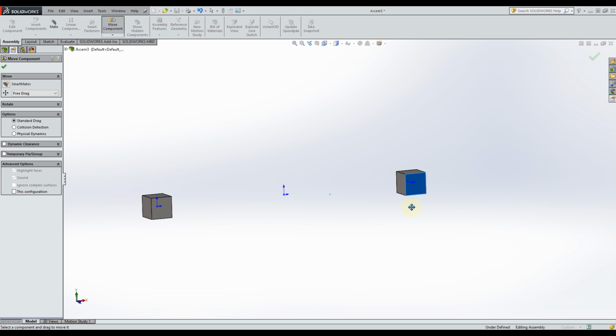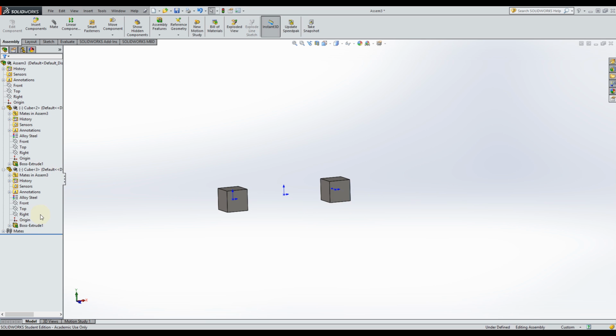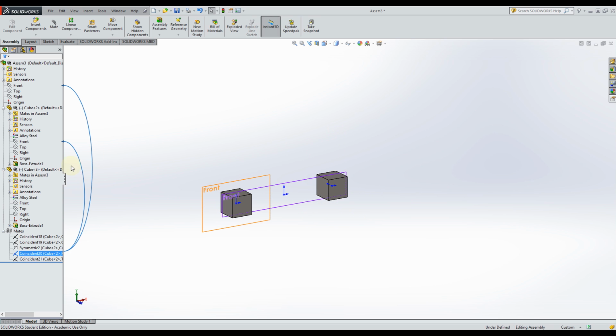It's always symmetric, always from the origin, because we've made the two parts be in line with each other, that they're symmetric, that they're coincident from the part to the plane of the assembly, and we've done the same for the top plane. So the top plane of this part is the same as the top plane of the assembly.